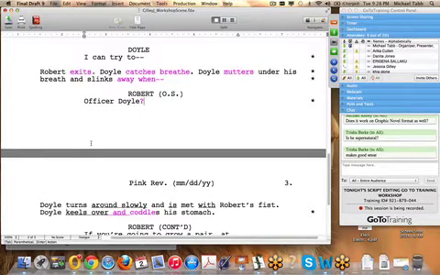A double dash is an interruption. Somebody's turning to walk away, that's interrupted by... Double dash is always interruption. Everybody, don't make the mistake of doing the triple dot ellipses. A triple dot ellipses is kind of the trailing off of, that would be an ellipses. But when somebody's doing something, then something sharply interrupts, stopping whatever was happening, that is an interruption. That is a double dash, whether it is in dialogue or action. If you're interrupting an action, then yes, you definitely should do it.